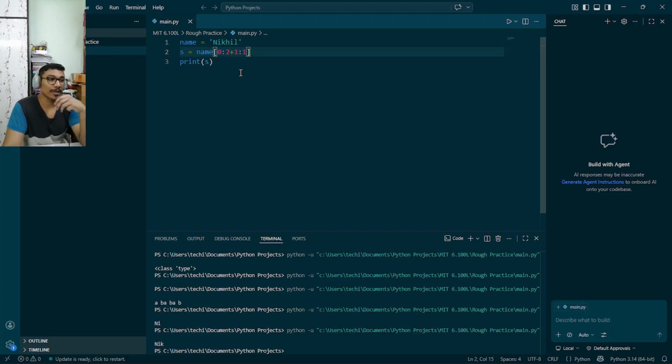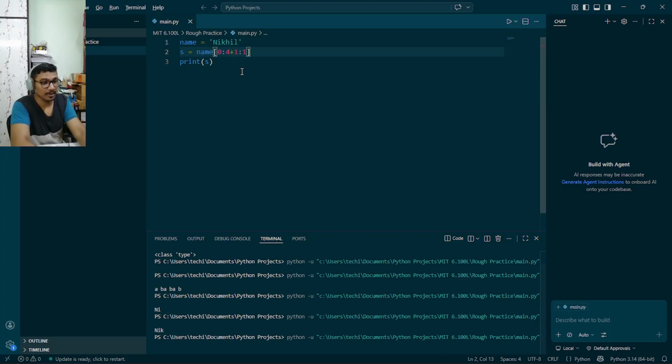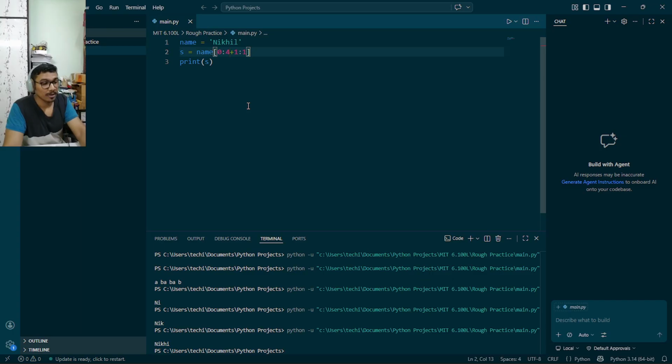I could have just written 3, but just for the convenience I just have to change this number. So let's say what's the index of the end? So that's 0 1 2 3 4. Let's put 4 over here, and I'm gonna run. So I get the desired output.